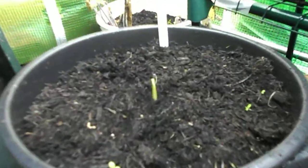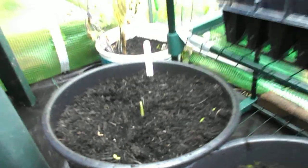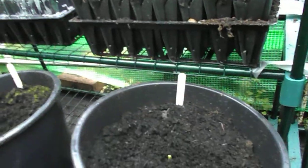Right then, that's the broad beans, and that's the garlic, that's the Cristo, and that is the Germidor garlic. In these pots here, you can just see it poking through the top there, which is elephant garlic. We also have elephant garlic in this tub as well. You can just see it poking through the top there. And here's elephant garlic again, in this container here, and also this container here. So we've got four containers with elephant garlic in.